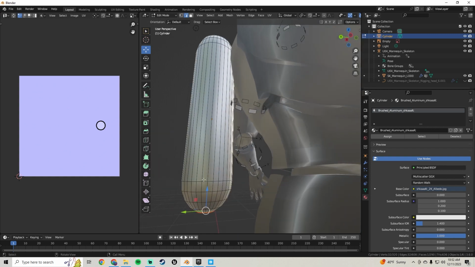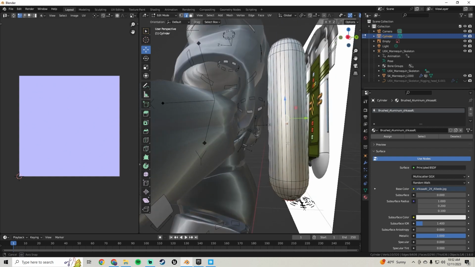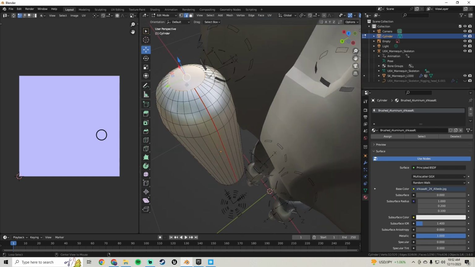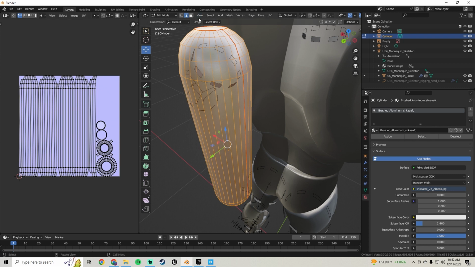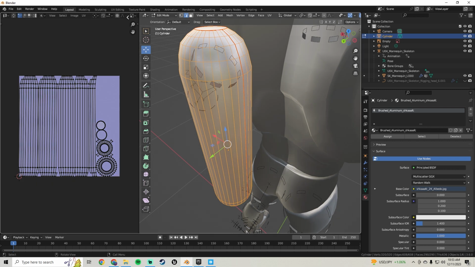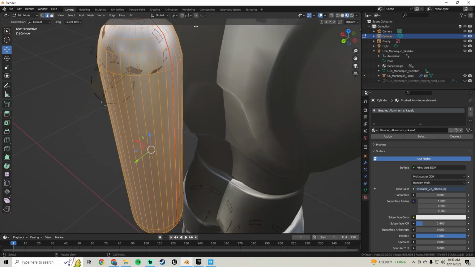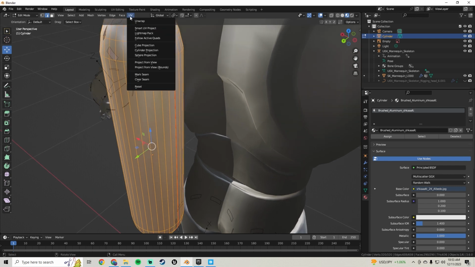mark seam. We'll grab this edge over here and mark seam, and grab this one and mark seam, and then we'll go up and let me pull this over a little bit, and then UV's right here.